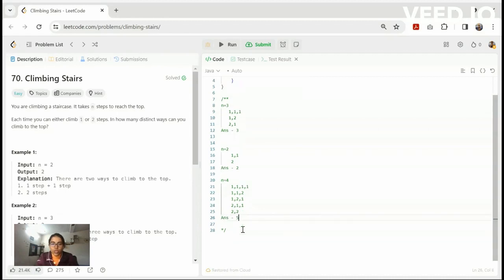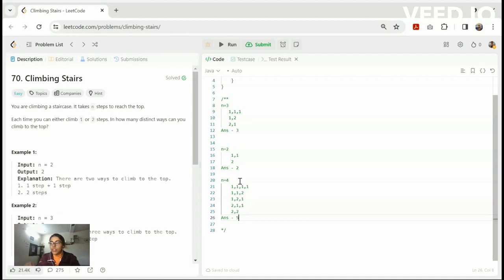So if you think about it, this is actually a recursive problem, because every time you're taking some step, what the possible outcomes are depends on what you took before it. So let's say I have to reach the third step, but in how many different ways have you reached the second step?